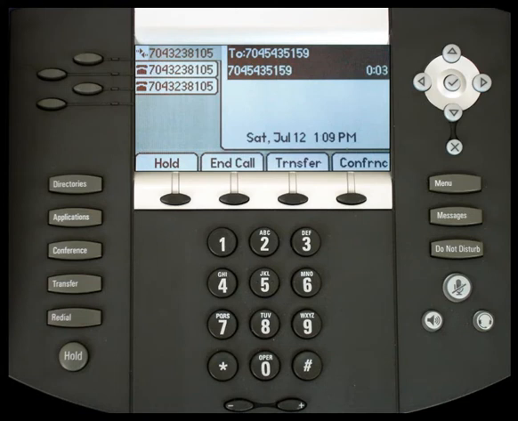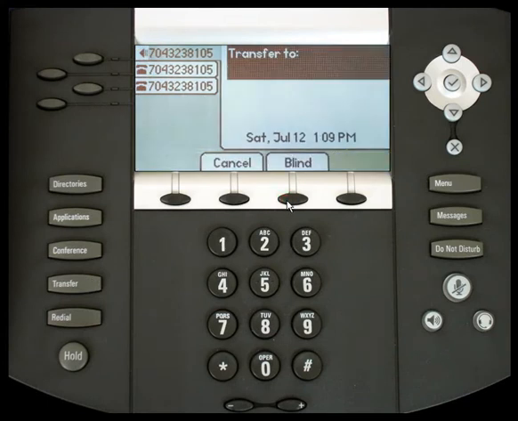To initiate a blind transfer from an active call, begin by pressing either the Transfer button or soft key. The initial party is automatically placed on hold and you can now select the blind key. Once the transfer party's number has been entered and you press Send, the call status screen will clear and the transfer is complete.